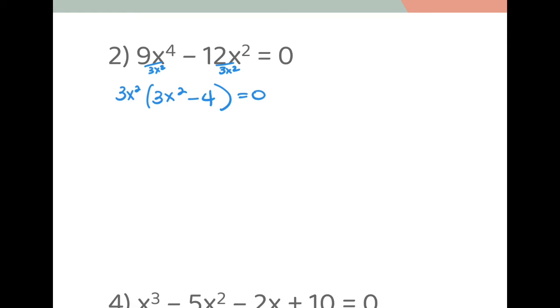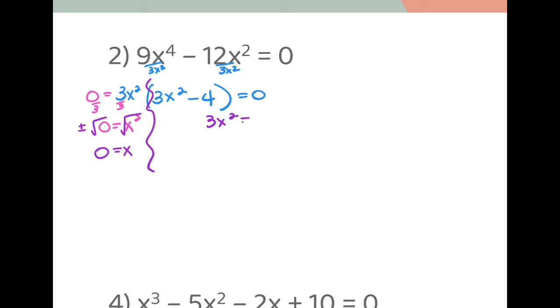Now this time I can't factor 3x squared minus 4. That's not the difference of perfect squares. 4 is, but 3 is not. So instead of doing it that way, this time we're going to split and solve from here. So I'm going to set that equal to 0, divide both sides by 3. I get x squared equals 0. Square root both sides of the equation. Again, it would be a plus and minus, but it's 0, so it doesn't matter. That's my first answer. And then go to the other side.